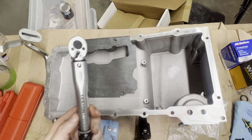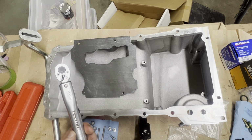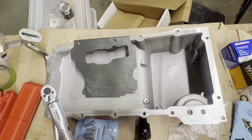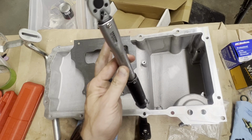I converted. If you want to convert foot-pounds to inch-pounds, you take your foot-pounds, which is 10, and multiply by 12, and that'll tell you how many inch-pounds, and that's what I did. So I got 120 inch-pounds. Or if you convert inch-pounds down to foot-pounds, you can divide by 12, going the other way. But what I did, I'm going to use 120 inch-pounds.